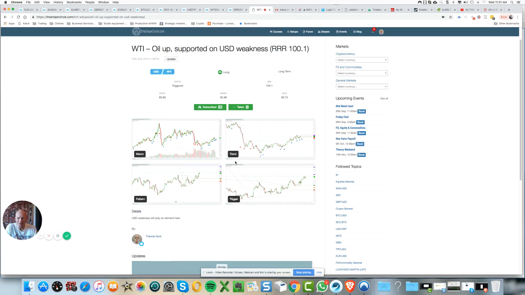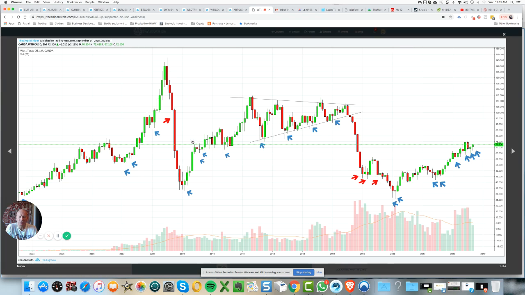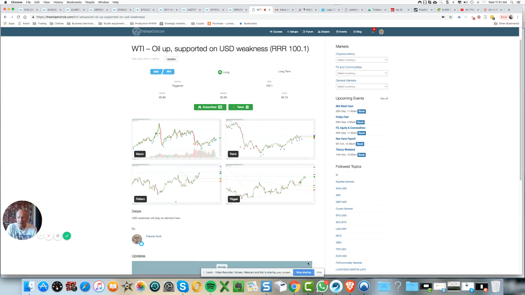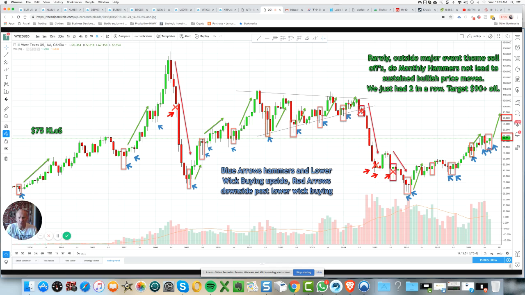So this was kind of the macro. I did push this chart through Twitter, but this was an interesting one. In fact, I've got an even better one in here, which I updated with annotations in the chat. So this shows you a little bit about what we're saying, just in terms of key levels of significance and individual candles. This is a monthly chart for oil. We are known for calling the ascending inverted HVF, one of the first.